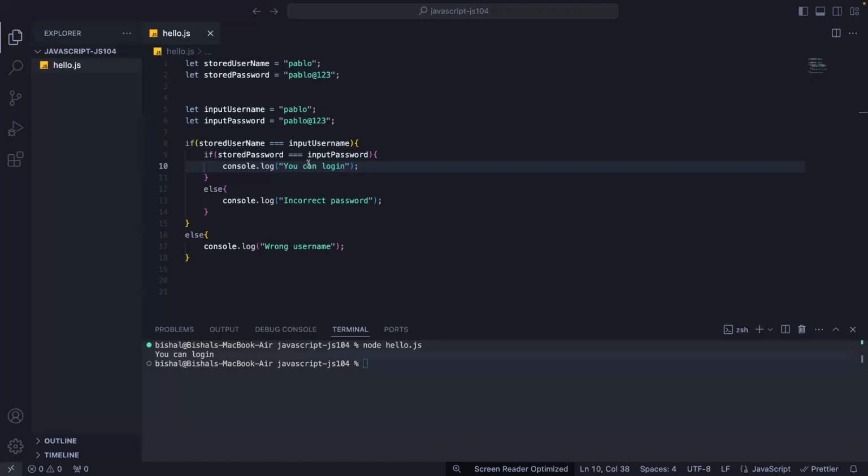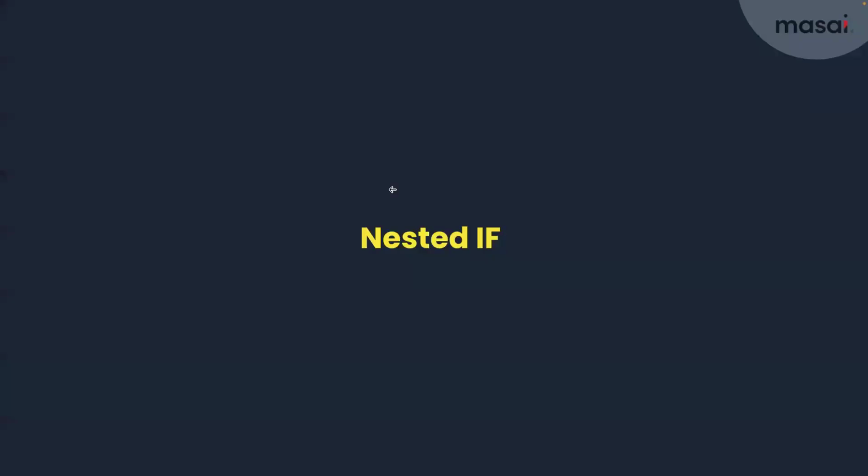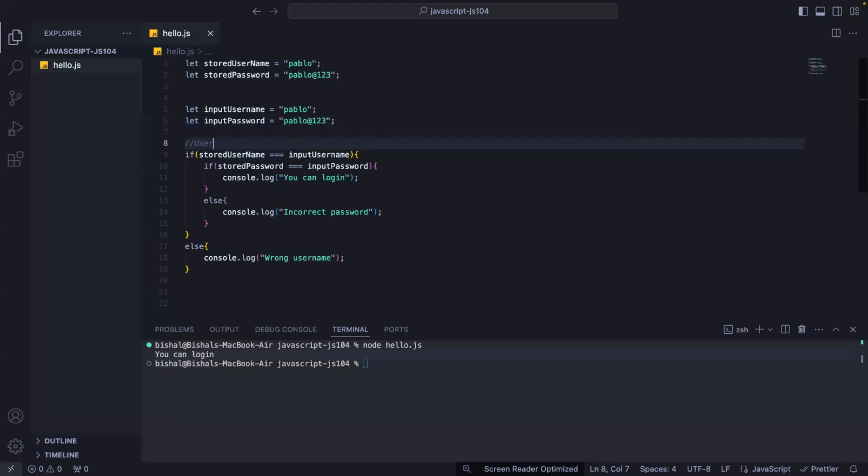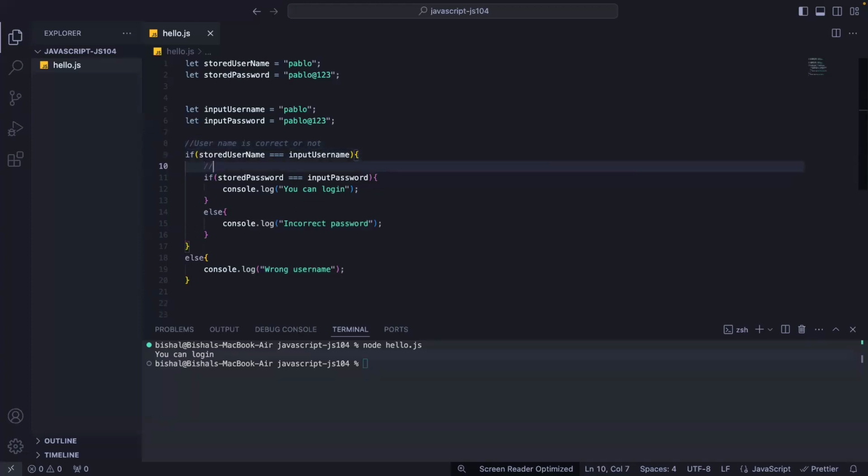Great. Cool. Now let's understand someone's good question. Sir, can I use else if here? You cannot use else if specifically here, because first you need to check whether the username is correct or not. You check whether the username is correct in this line. Once you are done with the username, you need to check the password, whether it is correct or not. So for that reason, if the username is correct, then we go into this nested condition to check the password.